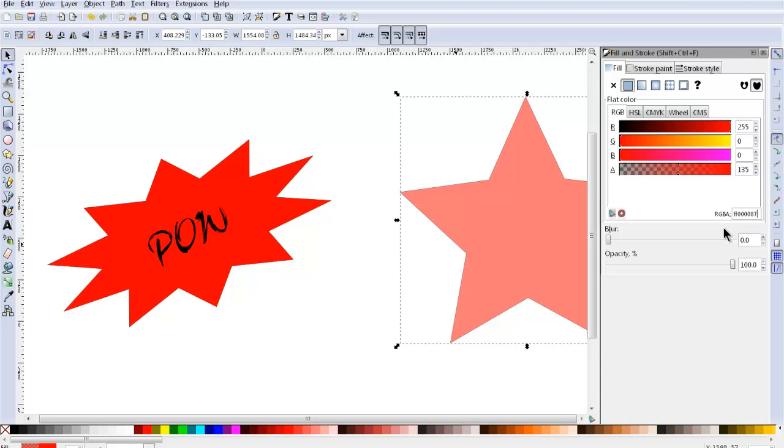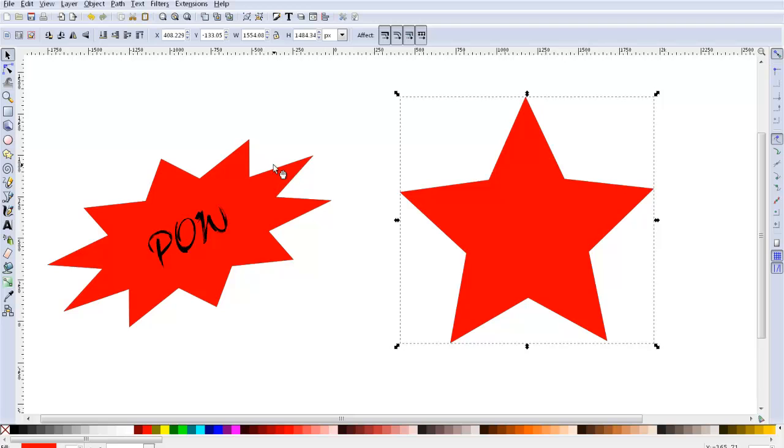I'm going to take out the 87 and put in FF, and you'll notice my star is now a solid yellow color. The stroke part of the menu talks about the line that borders the figure itself, but we're going to leave that the way it is.